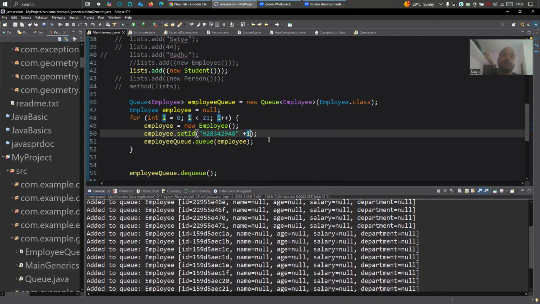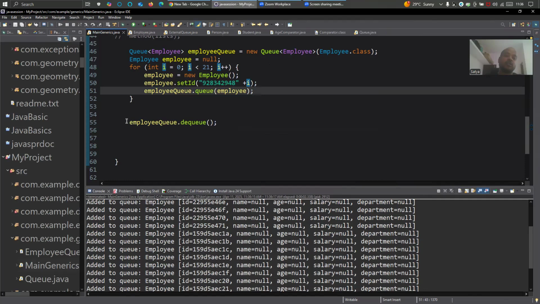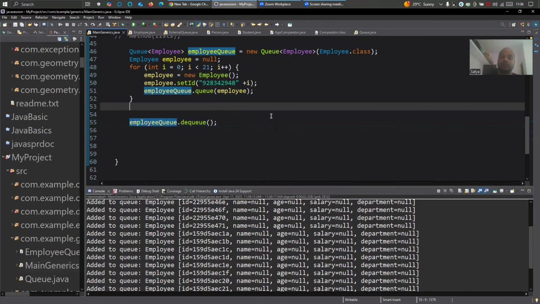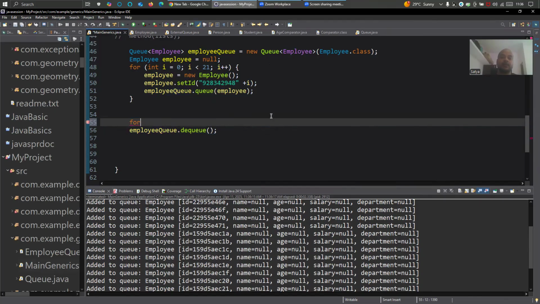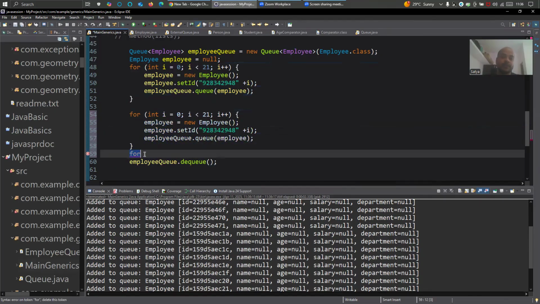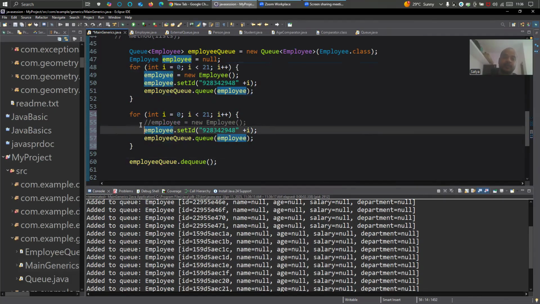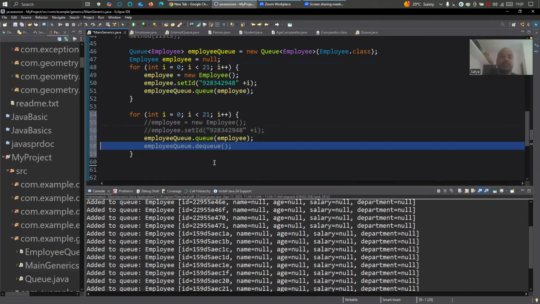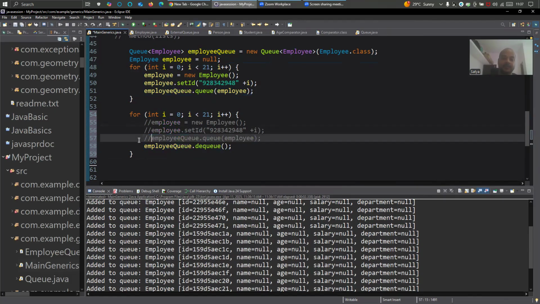So this is how to verify and test all of this. And now if you call DQ 20 times, more than 20 times, what will happen? No, let's do that also. So we have seen queue full. Now it should say what? It should say queue is empty after removing all the 20 items. Right?